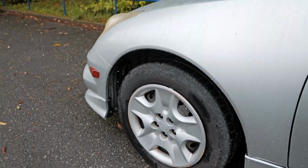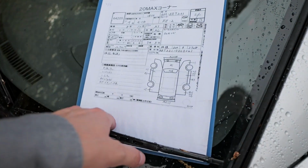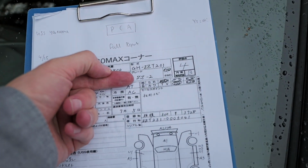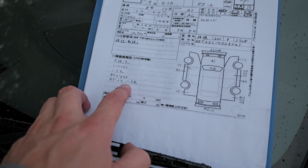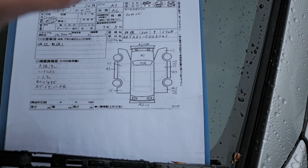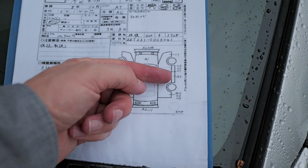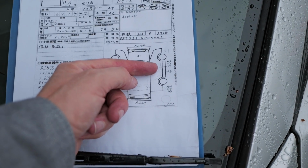There is an SS3 version of the car, which I believe would be the top trim, but cool to see that the SS2, didn't even know this, the SS2 comes with the 2ZZ engine. And then rear hatch damper doesn't work. Looking here, windshield rock chip, which if you've seen our videos, you know a rock chip is basically nothing. The uneven paint here on the door, it says, but I thought it looked okay. I don't have any concerns about that.